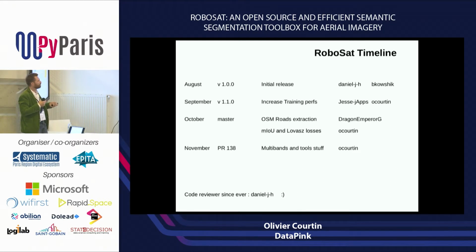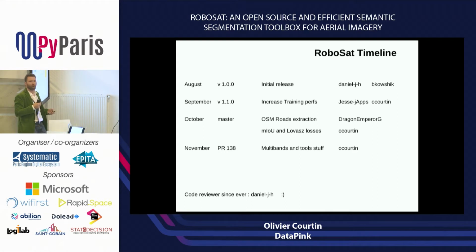In the master of the GitHub, there is OpenStreetMap extraction, and the new losses implementation. And it's still a pull request, the ability to play with multi-bands and with additional tools, as I showed you in this presentation.